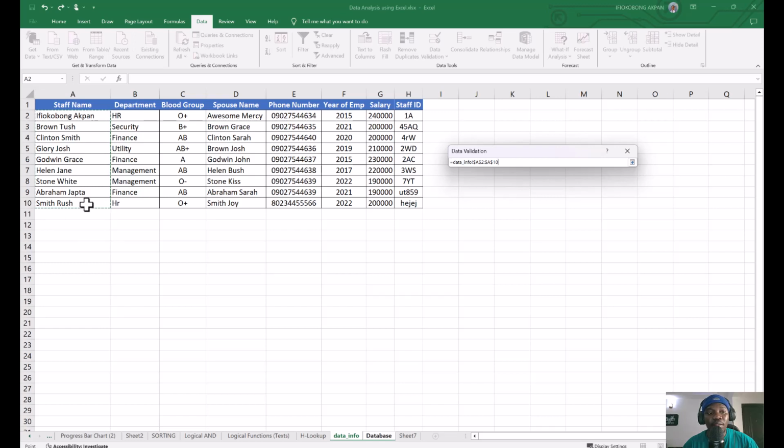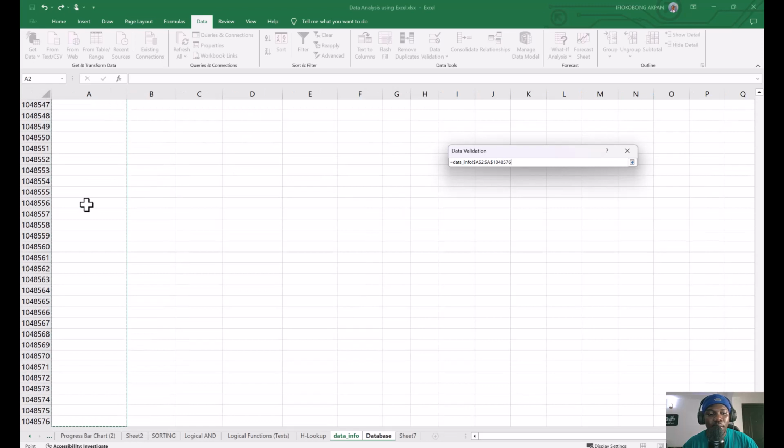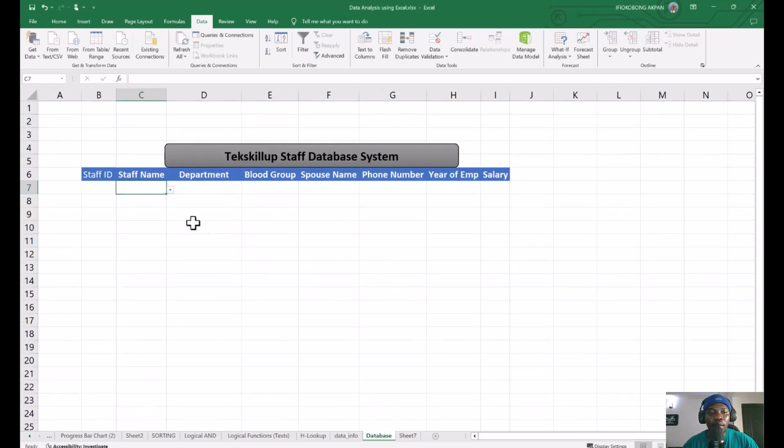So instead of selecting only these 9 or 10 rows, press the arrow down again to select the entire column. So everything here, about 1,048,576 rows. Once you've done that, just hit enter, and then click OK.